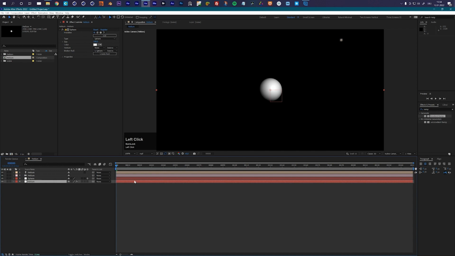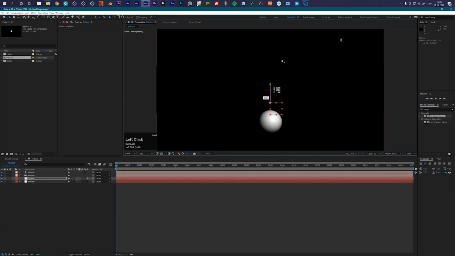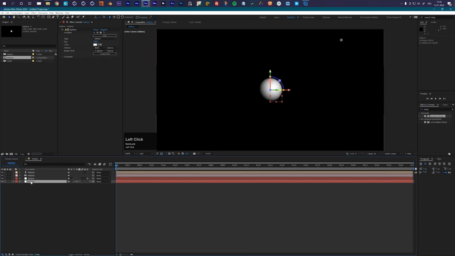You see that in the timeline, Helium automatically created a bunch of layers. So we have a light, and this is actually just a standard point light. Then we have a standard After Effects camera, and we have a null. This null is linked to my 3D object. So I can use this null to move and rotate my scene in my 3D space here. On my Helium layer now, we have this sphere effect. And this is actually a primitive effect that is creating the 3D geometry.